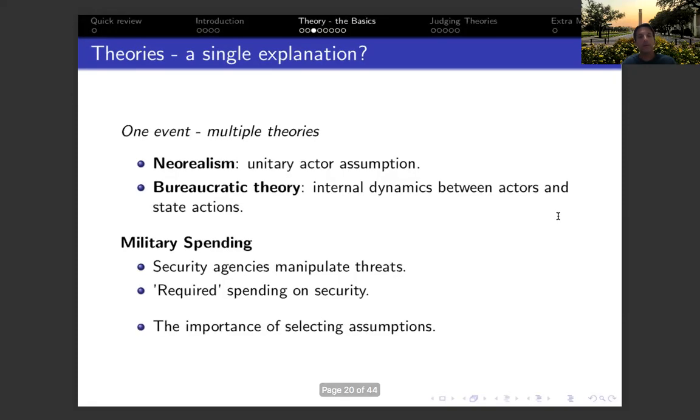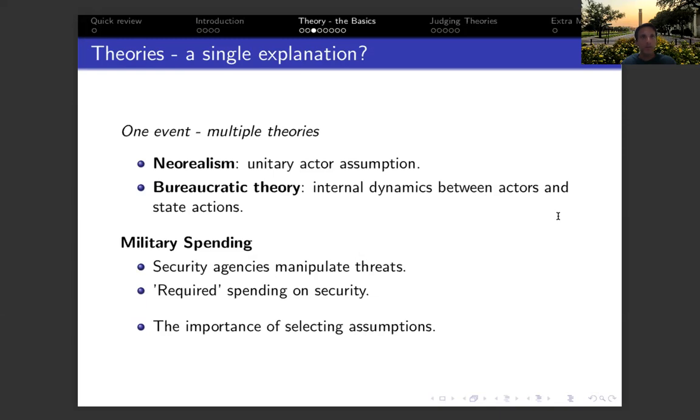That's why the selection of assumptions is very, very important. When scholars select their assumptions, they also think about how exactly the selection of these assumptions, which guide their own construction of the theory, is going to limit the circumstances or the domains that their theory can address. Because if I'm using assumptions that view the behavior of states only based on a unitary actor assumption, I cannot address with my theory cases that involve a lot of internal conflicts, internal dynamics, because it just doesn't fit. So that's one restriction I have to take into consideration.